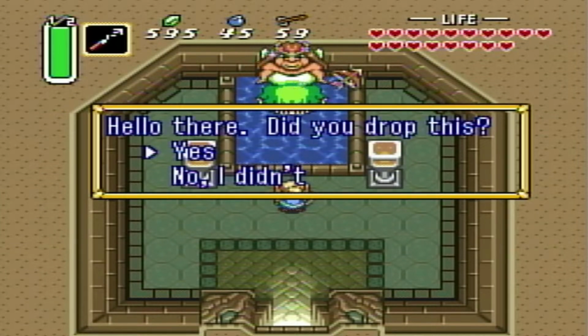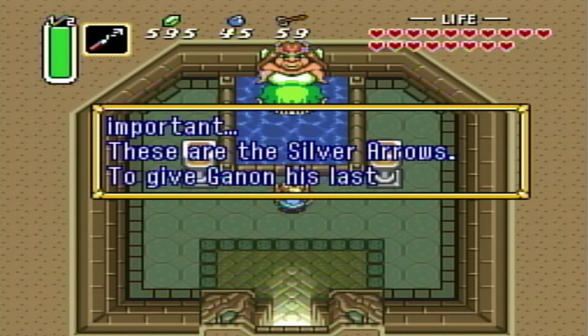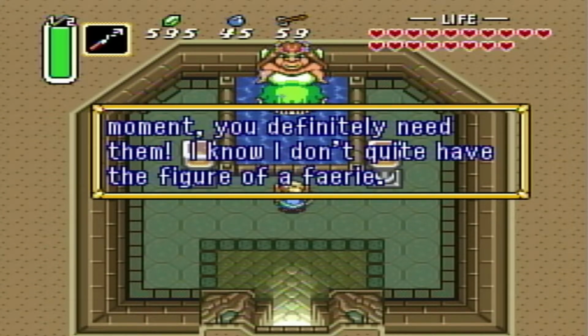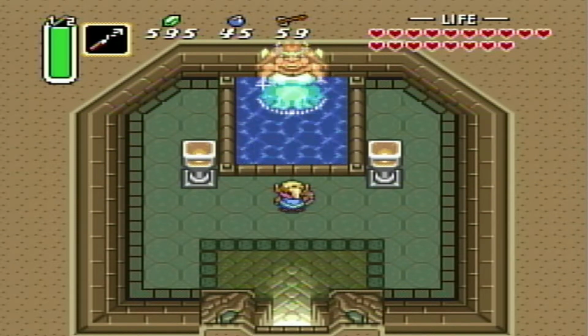Whoa! My goodness, you're a voluptuous lady. That's a lot of lovin'. Hello there, did you drop this? You are an honest person, I like you. I will give you something important. These are the silver arrows. To give Ganon his last moment, you definitely need them. I know I don't quite have the figure of a fairy. Ganon's cruel powers are to blame. You must defeat Ganon. Aww.